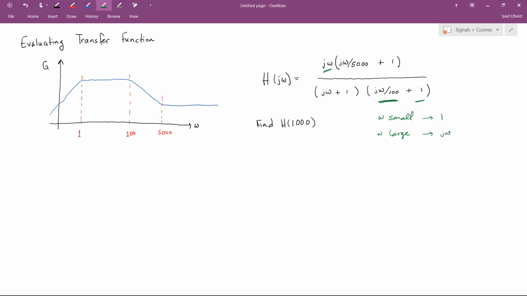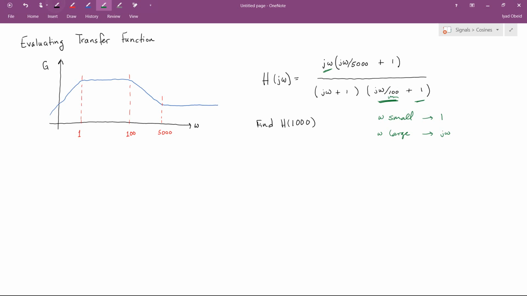Generally speaking, the point at which omega goes from being small to being large is when it exceeds the value that's in the denominator, that 100. So for this term down here, when omega is a lot smaller than 100 rads per second, we're going to assume that it's so small that we just keep the 1. And when omega is a lot bigger than 100 rads per second, we assume that we're going to get the j omega over 100 term. That's effectively how these things work. We have a pole, or I shouldn't say pole, we haven't really talked about that yet. But effectively what we have is two terms that are vying for control, and essentially only one of them can be in control at a time.